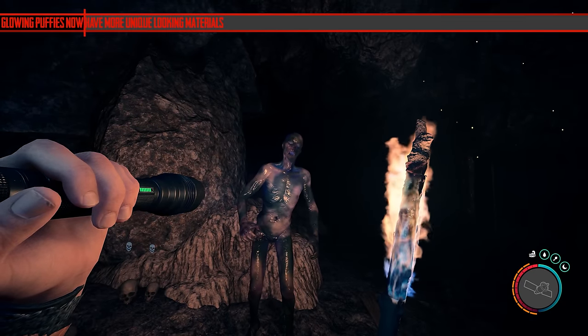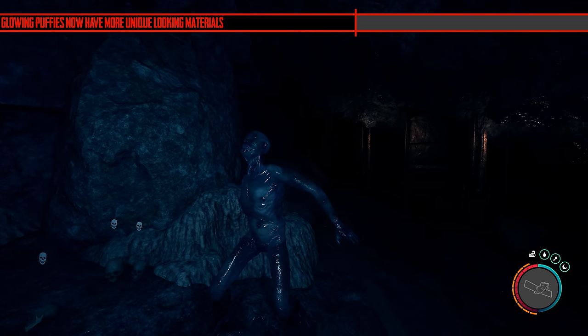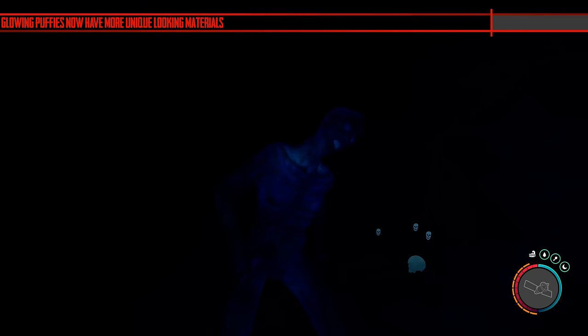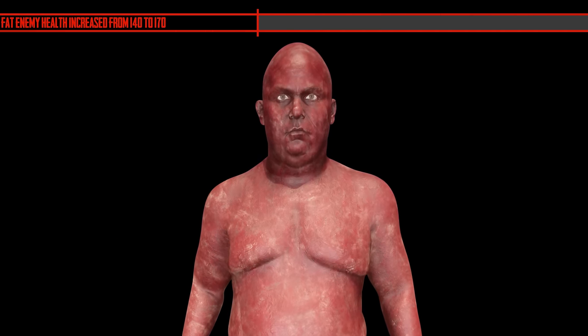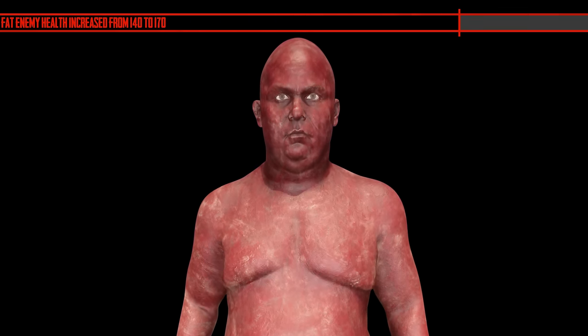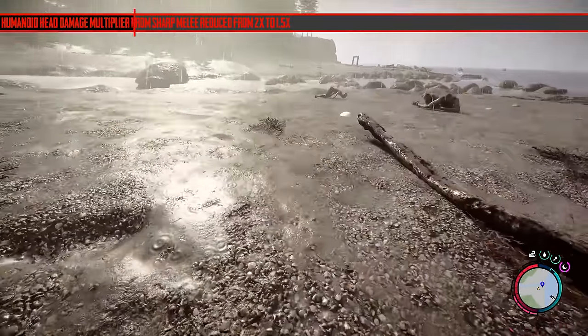Glowing puffies now have more unique looking materials. I don't know what this is either. They don't glow as much as they used to, I think. I'll find one and put it up here. I don't know. Fat cannibal health has increased from 140 to 170. I don't know if that refers to fat females as well. Otherwise, it's just the red ones. I don't have any footage for these ones, so I'm just going to have footage of the new mutants here.